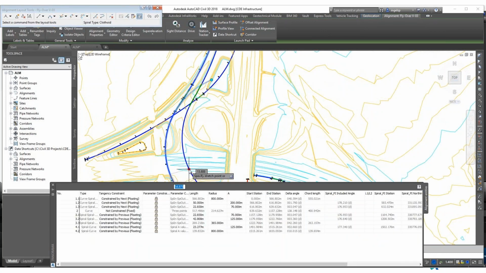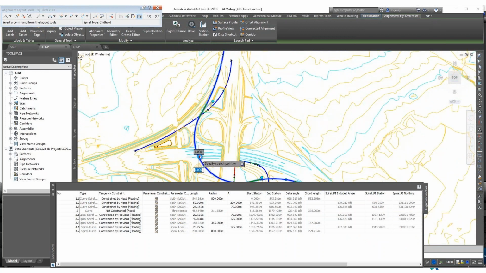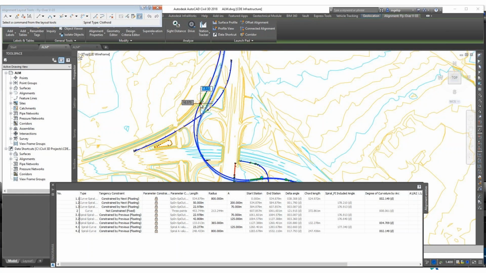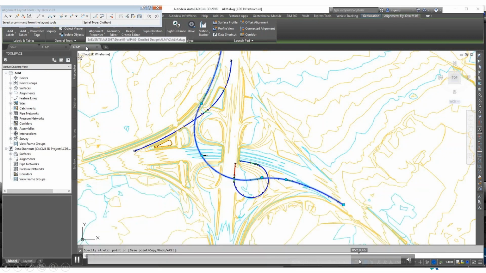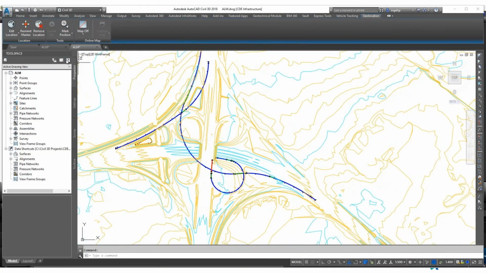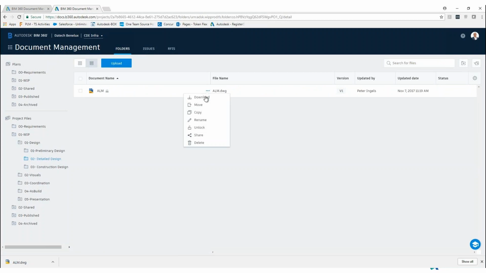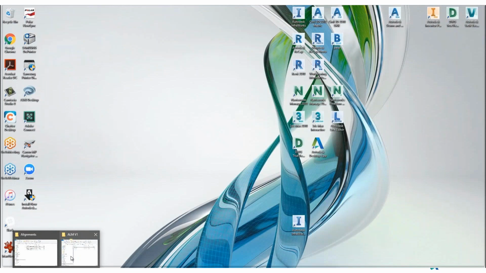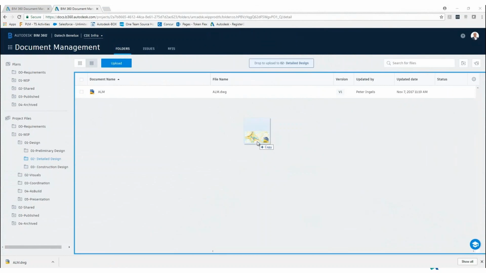So just very simply, I will move it, I will modify it, and I will create another version of the drawing, just necessary changes. Yeah, so done. So I have the previous one, the one which I downloaded. Now I can unlock it, because I want to upload a newer version. And again by simple drag and drop or using the upload button here, I can upload a new version.